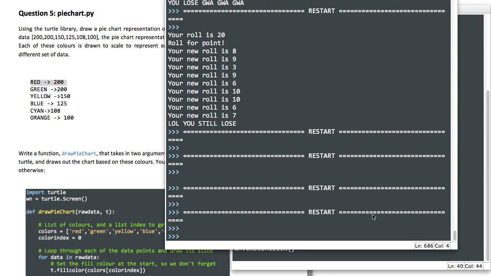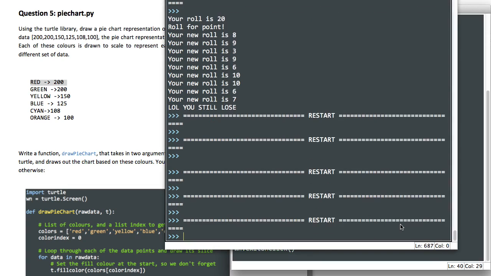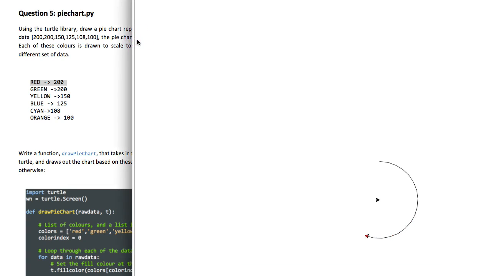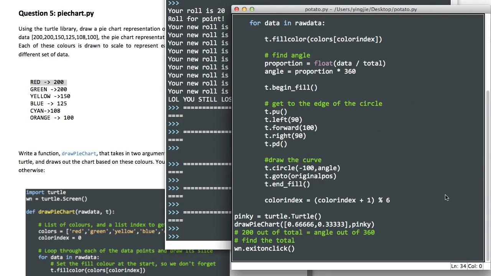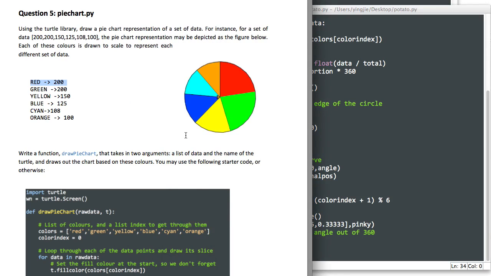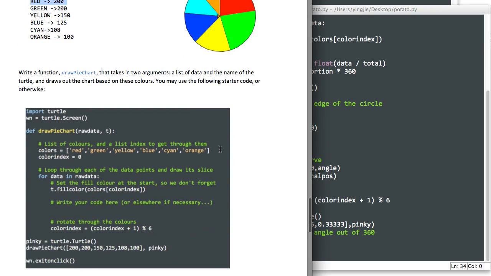We also test with things like fractions. Let's say I give you 0.66666 and 0.33333. I should get 2/3 of a circle and 1/3 of a circle. These are some test cases that you might want to think about. We cannot guarantee that we will let you know everything that you need to succeed. For the part about drawing the pie chart with labels, I'll leave you to it, and it'll be in the answers anyway.